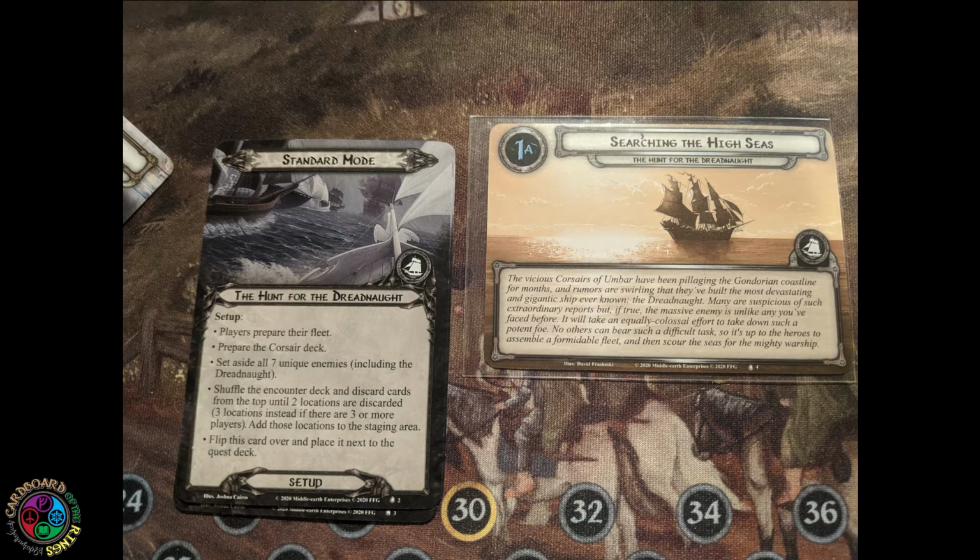So for setup, I got to prepare my fleet. I'll show you what ship I'm choosing here in a moment. I got to prepare the Corsair deck. I got to set aside a bunch of enemies. I got to discard cards until I get 2 locations discarded and add them to the staging area. And then I'm going to flip this card over and put it next to the quest.